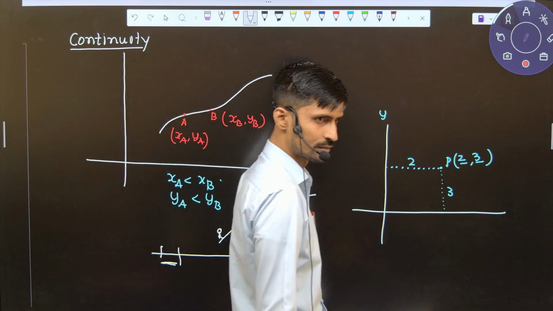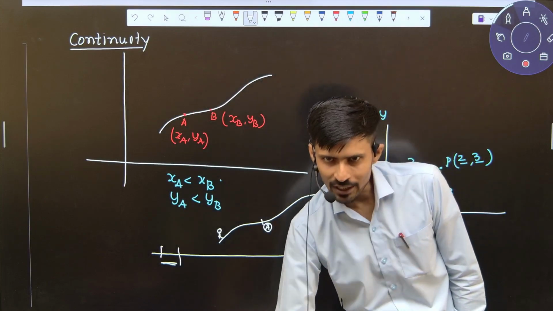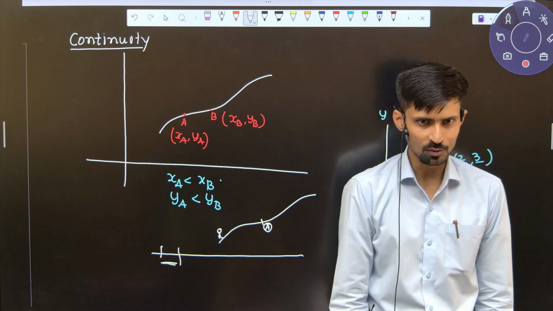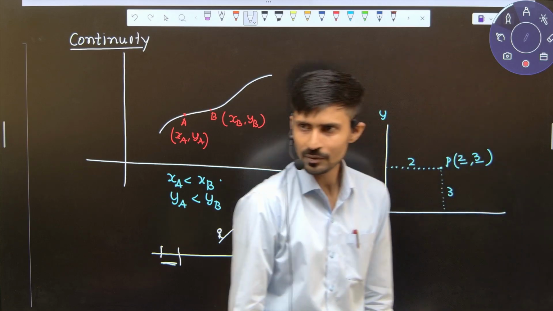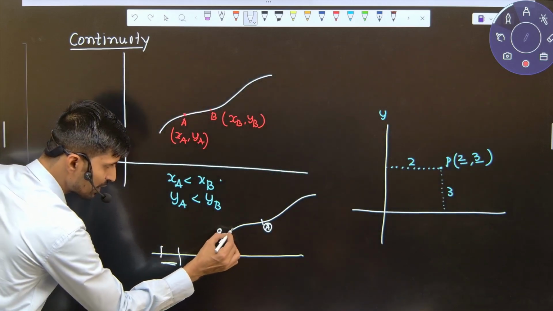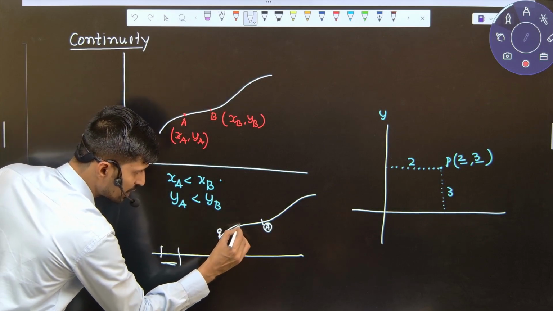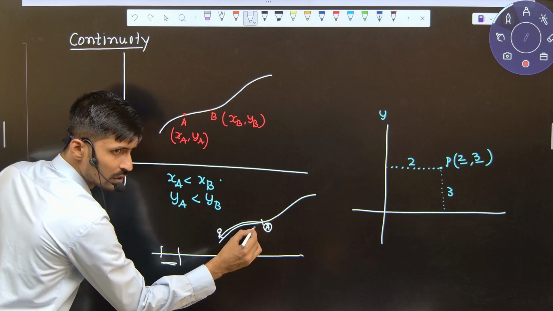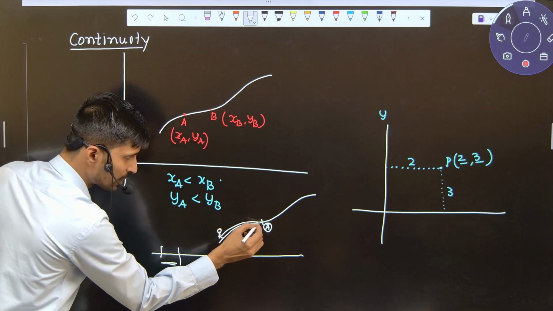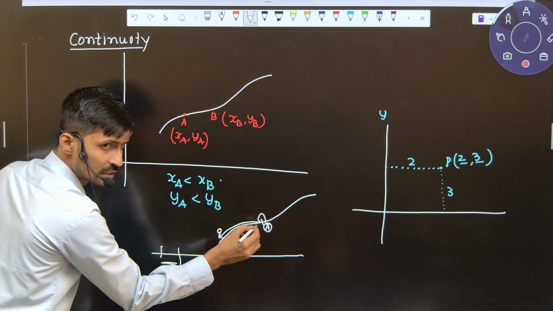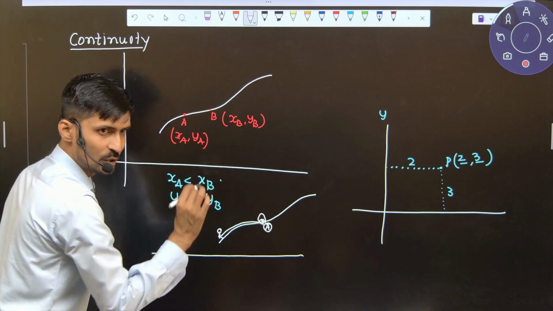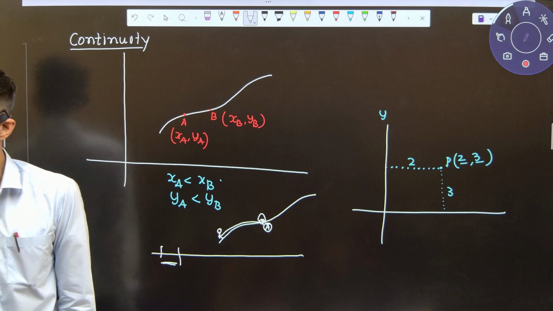Discontinuous. So at one point we can have discontinuity. Yes or no? Suppose you are walking here, continuous, continuous, continuous. You came here, you put one leg up on that side. So at this point, discontinuity will come. Yes or no?